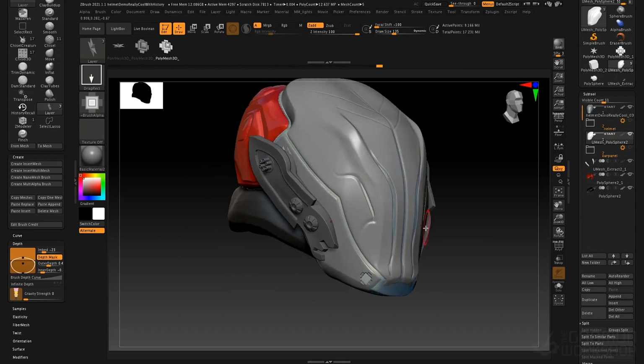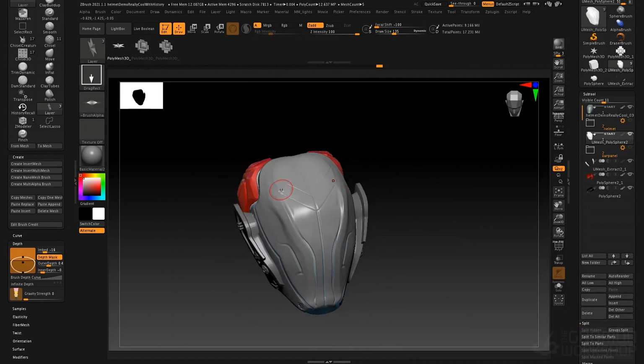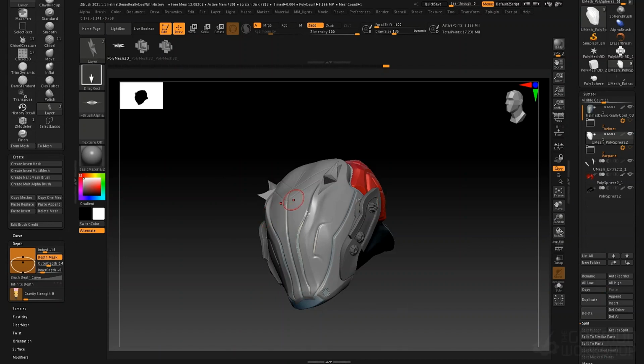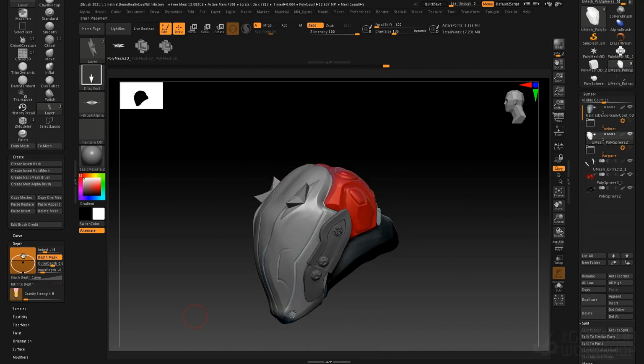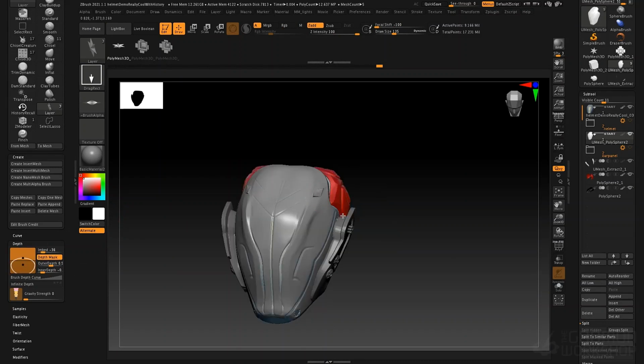There we go. Now, let's do something a little bit more spiky and aggressive. Let's select our star alpha that we stored. Now, I will click drag, and we get this really nice spike effect up here. But I want that clipping to give me the curvature there. So I'm going to undo that, adjust my depth masking, and then click drag. Make sure my Z intensity is 100%. Let's bring my depth masking down. And then try that again.